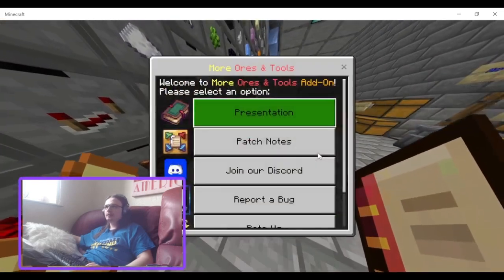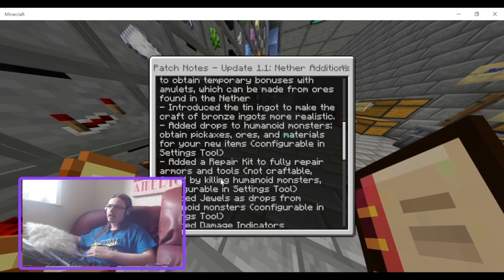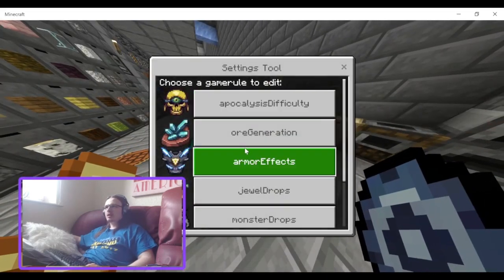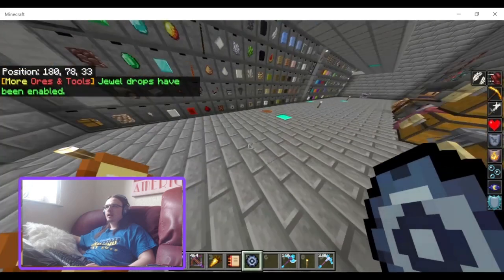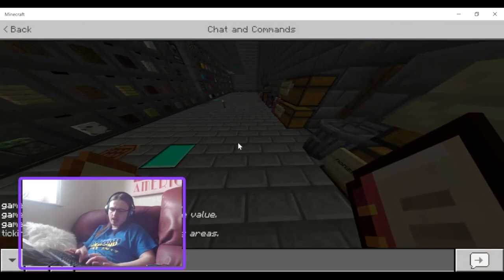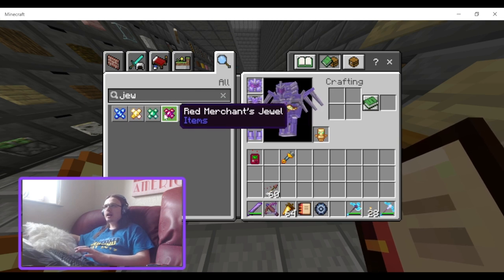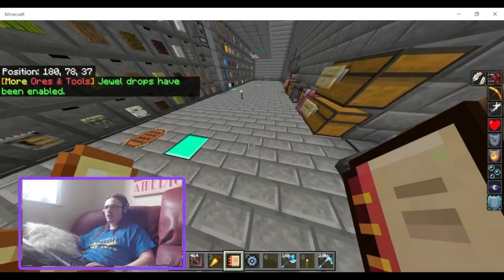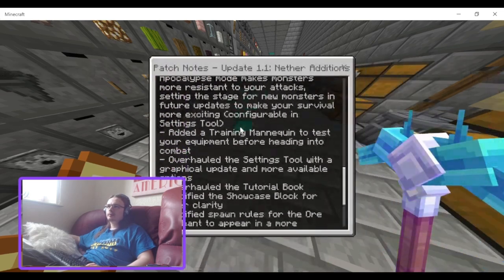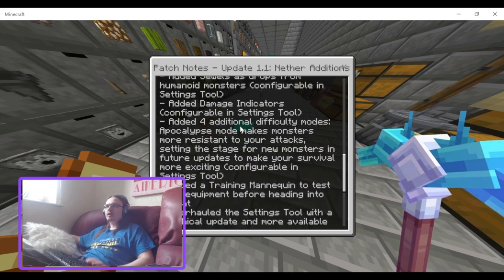Right. Patch notes. A repair kit. Added jewels as a drop from humanoid monsters. Oh, yeah. Again, yeah, jewel drops. They're in here. I'm not really going to be killing a bunch more of them to see. I'm just going to go to game mode. I'm already in game mode 1, so I can just go E. Jewel. Oh yeah, it's the merchant's jewels that can drop. What am I doing? I went a bit too far down.